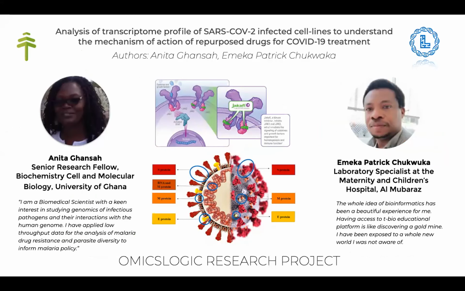And for example, this is a project that was developed by Dr. Gansha in collaboration with Dr. Emeka Patrick Chukwuka as part of the research fellowship program, where they were looking at the analysis of transcriptome profile of SARS-CoV-2 infected cell lines to understand the mechanism of action of repurposed drugs for COVID-19 treatment. So as you see, Dr. Gansha has already spoken about how we are looking at the different prevalence of COVID-19 and malaria across regions in Africa. So this was one of the projects she worked on related to COVID-19.